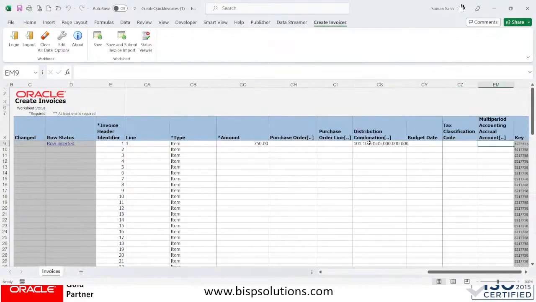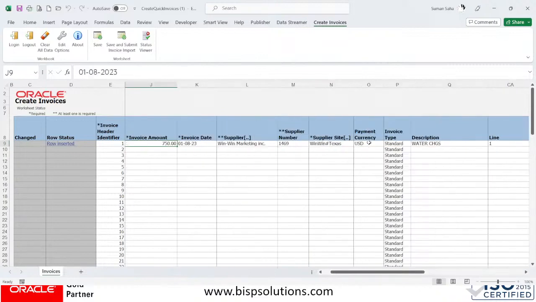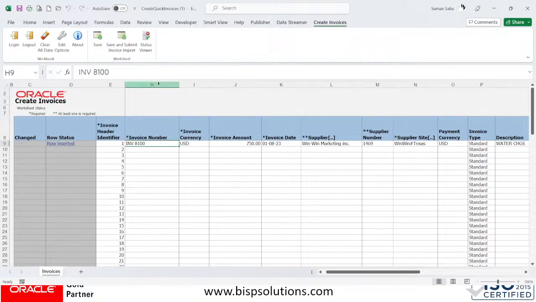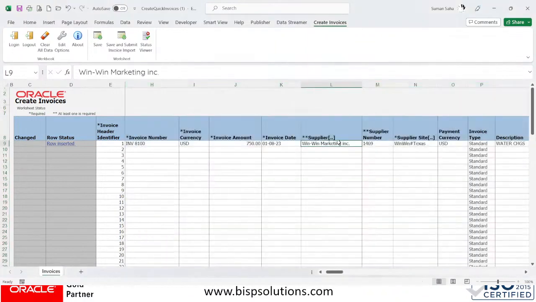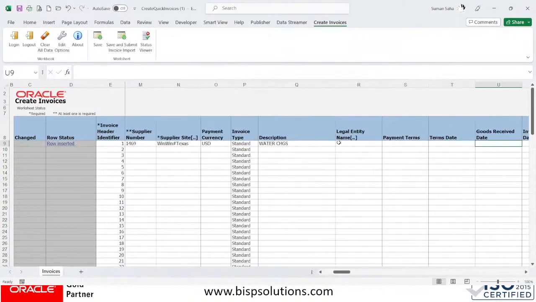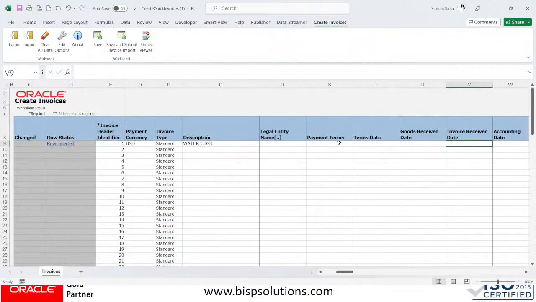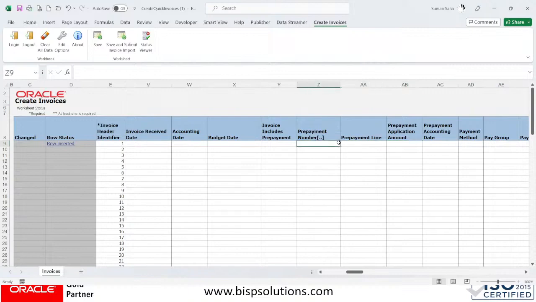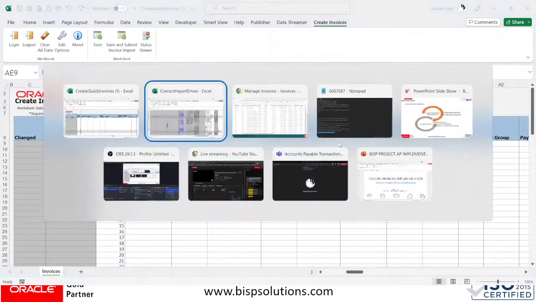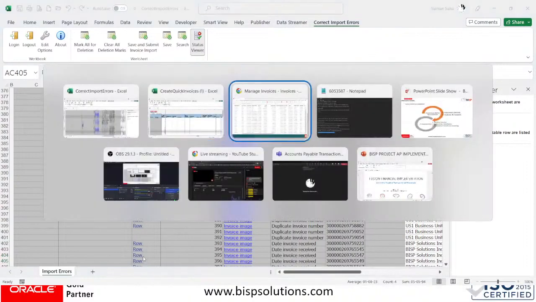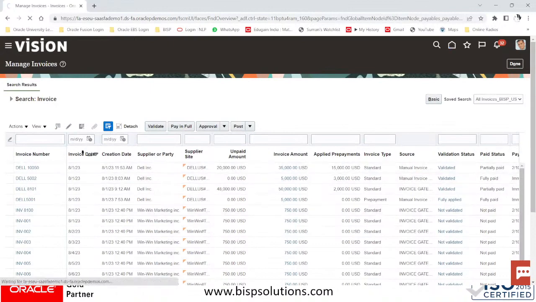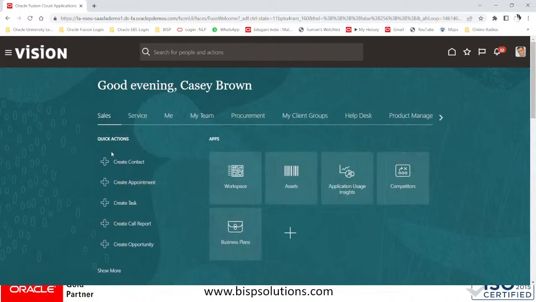So if you go out here, just hold on. If I select the same and unhide, so you can see, yeah, the invoice date. This is the error, the invoice date, right? So we have not provided previous also, and similarly out here. So it is stuck in the interface, and we have downloaded another ADFDI sheet from the application and through invoice workbench rectify our error and upload the same. So this way you can upload the sheet using the ADFDI sheet, right?